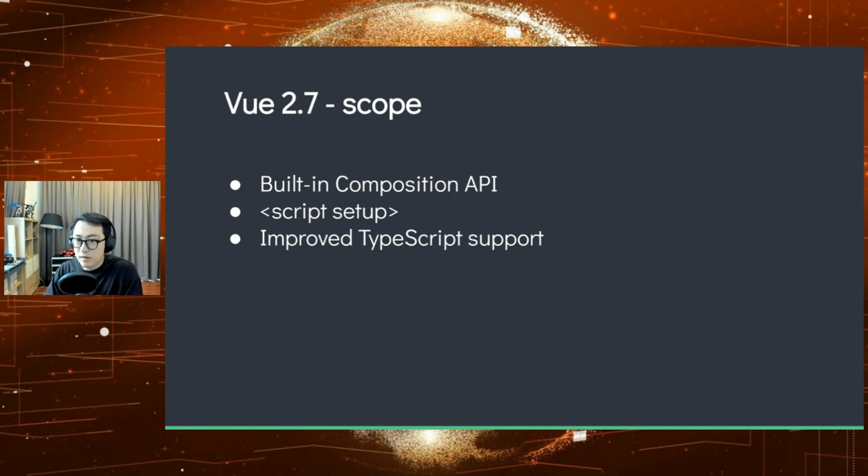The other major feature that we want to backport to Vue 2.7 is script setup. For many people, script setup has been the essential thing if you want to use composition API, because it just makes your life so much easier. So we want to make sure that if we are porting composition API to Vue 2, then it makes sense to also port script setup because it's such an essential part of the DX. And then we also want to improve the TypeScript support. So this part is a little bit.